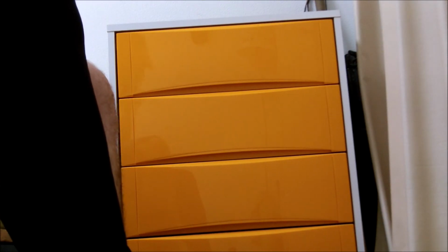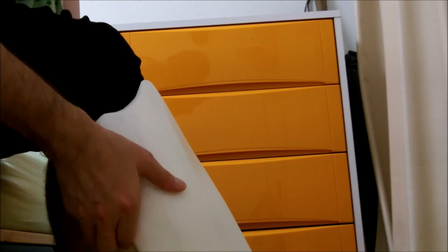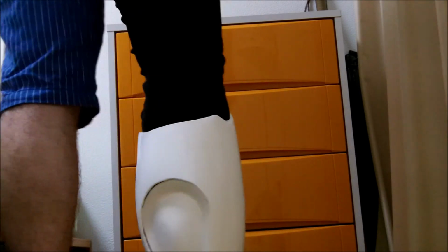So first things first, you've got to pop this onto the outside. When you're putting your foot in, it's going to stretch with the elastic. Okay, so hold on. This is going to work. So I've got one leg into one of the black stockings that I sometimes use for my costume. It's the leg piece. So I popped it onto the outside, and basically just put your foot in. As your heel goes through, it pushes down on the back piece, and you're just able then to slide your foot in. Then you can pop this back into the inside like so, and that's it. And that's your foot then.